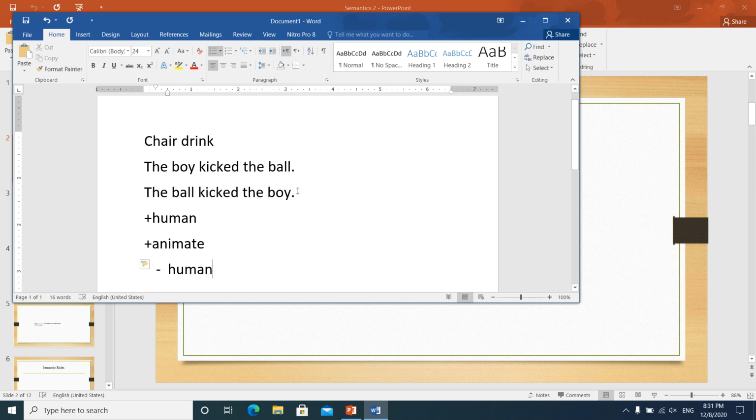Of course, if you look back at sentence number 2, is it grammatical? Yes, it is grammatical. There is nothing wrong about its grammar. It consists of a noun phrase and a verb phrase. It consists of subject, verb, and object, right? So a very good English sentence as far as grammar is concerned. But we said last time, grammar alone is not enough. We need meaning. We should go to the level of meaning.